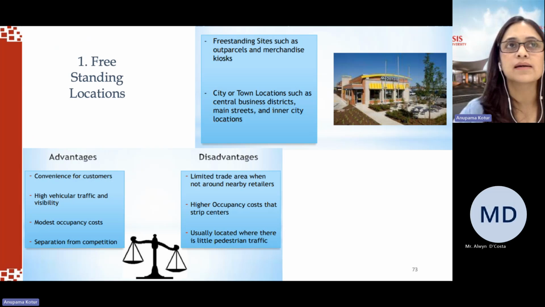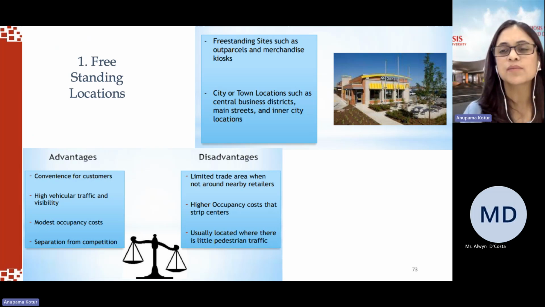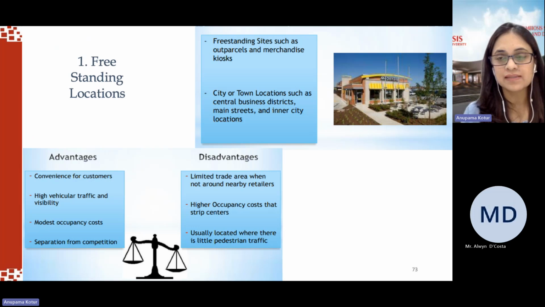For example, IKEA elsewhere in the world, they've had a preference for locations that are slightly outside of the city limits, and usually you will find them on a highway or something like that. Why? Because of their preference for larger, humongous superstores, and secondly, because of the nature of product that they sell and the kind of volumes that they sell, it's easier for somebody to drive into the store, pick up everything, dump it in the car, and then drive back. So city locations weren't found to be very useful for IKEA outside of India.